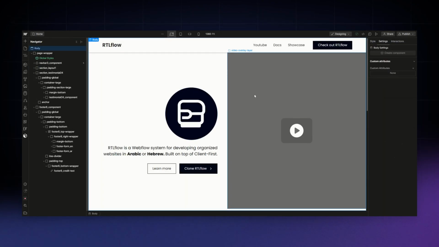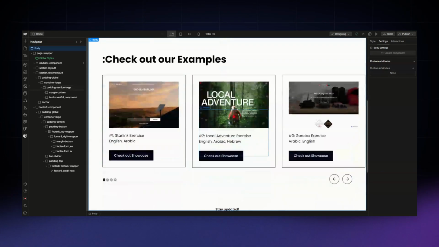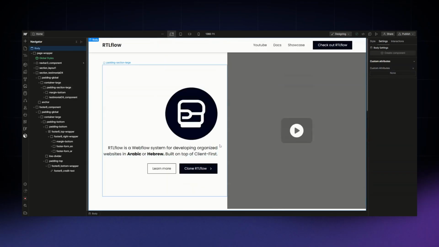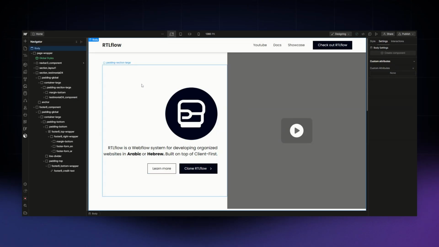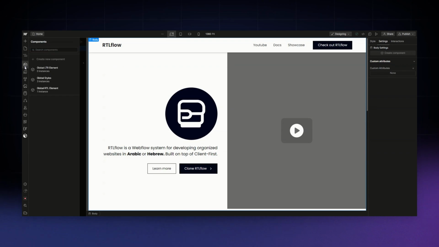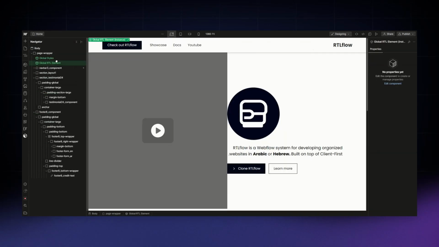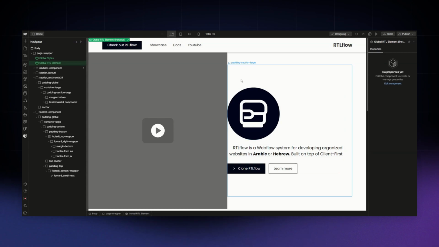All right, so I built out this English page using the traditional Client-First approach. Now, this looks good on LTR, of course. Let's say we want to test out how this looks in Arabic, on right to left. So we're going to add in the global RTL element, and then we can simply test it out. This is how it would look in the other direction. Now you can see there's already a few mistakes, right? So let's go through them each, step by step.